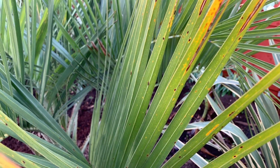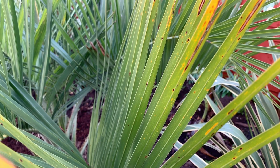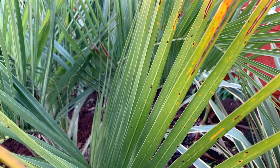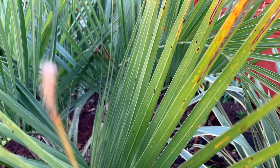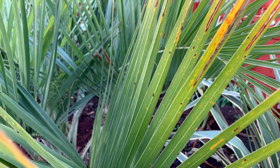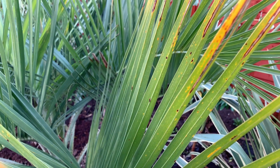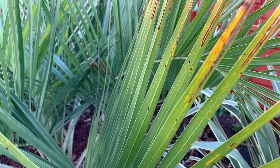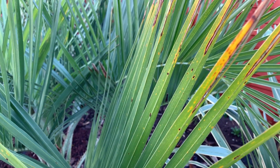One potential issue with Butias seems to be the leaf spotting. Now, this generally happens, I believe, due to more damp winters than where they're actually from. It's something you can't really avoid, but plants do seem quite variable. So it's another reason why, if you can go to a nursery or garden centre, choose the plant you're actually wanting, you can have a look and choose one that's generally got cleaner leaves.